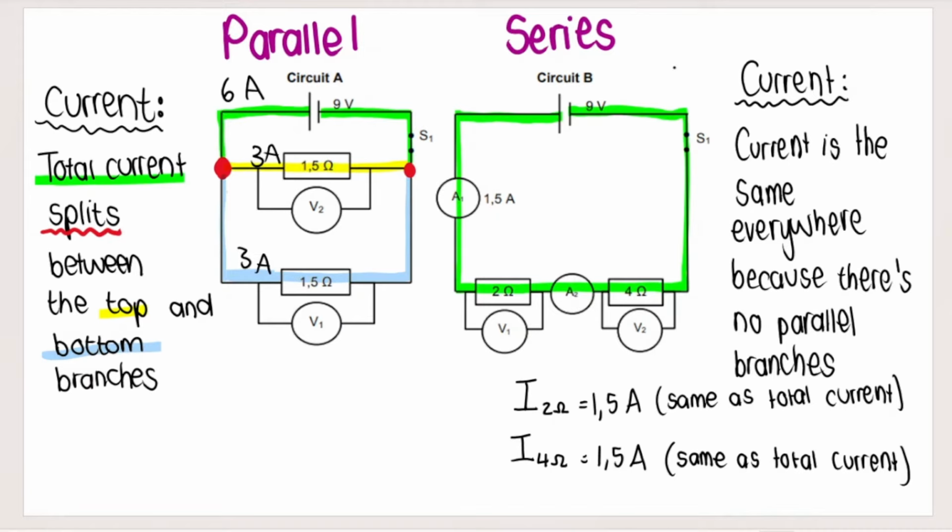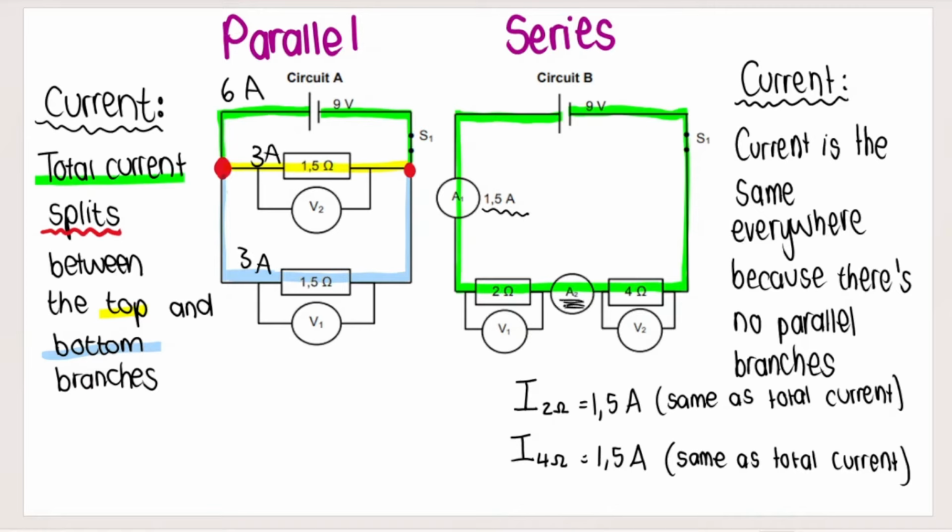Over here, the series circuit, do you see here, they give you total currents. The ammeter always reads current. That's very important. Voltmeters read potential difference. So here they give you the total current, 1.5 amperes. So the one question asks, what does ammeter A2 read?